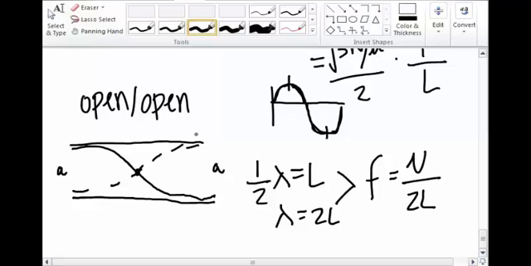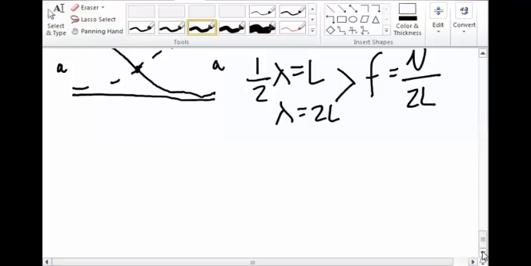Okay? And the first harmonic is also, this is just a side note for when you get your problem set. The first harmonic is the fundamental frequency. Okay? So that's a way that they refer to this first harmonic. And that's in a pipe, outside of the pipe, all the time. First harmonic is fundamental frequency. So now I want to look at the second harmonic inside of this pipe.